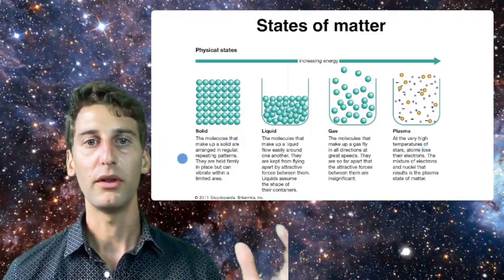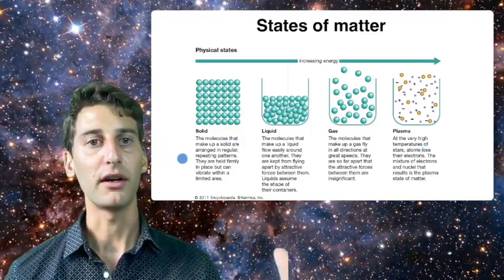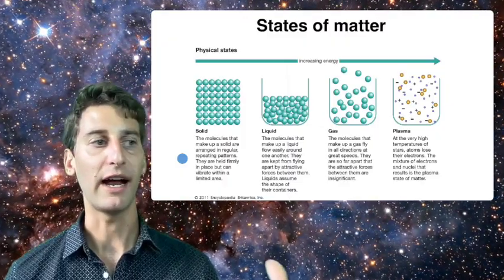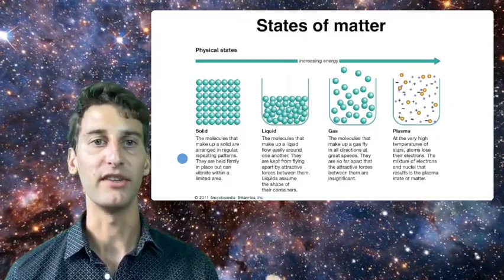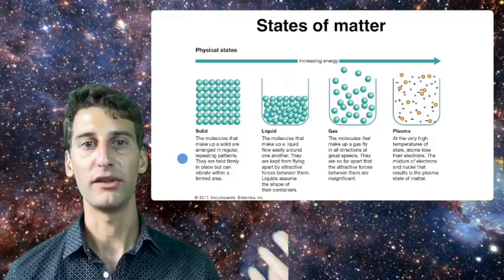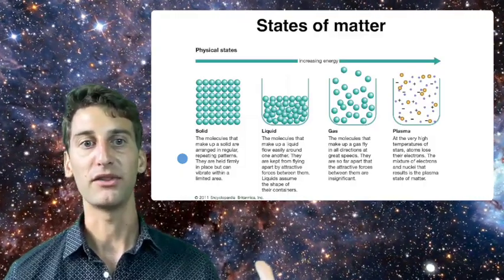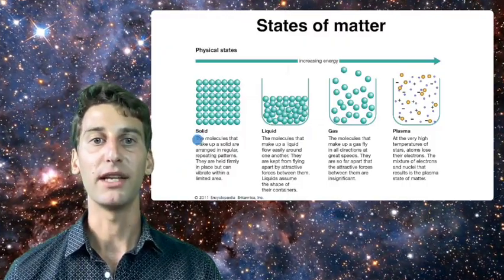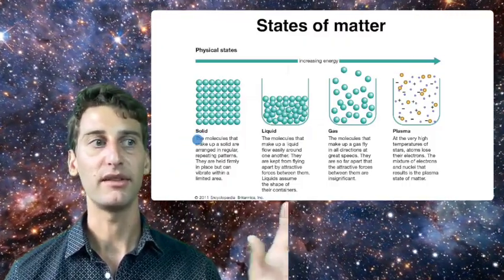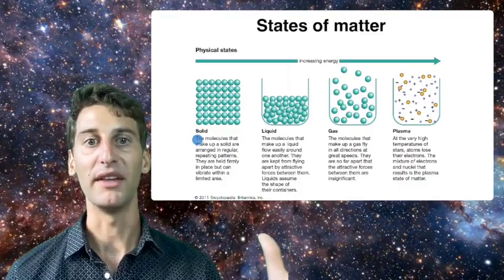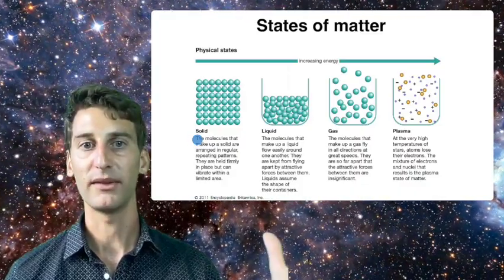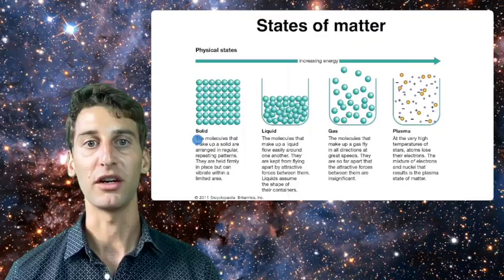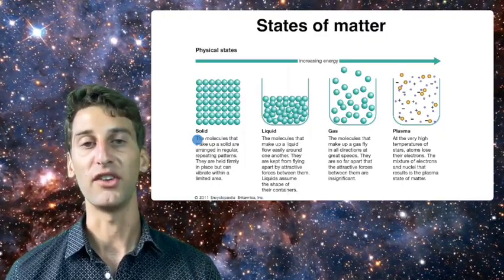And so solids tend to form when you have lower temperature. And temperature is basically an indicator for how fast or how much motion there is in any given molecule. So as the temperature goes up, molecules start to move around more, they want to spin, they start buzzing around, and it's really hard to maintain these solid, stable, permanent bonds as the molecules try to move more. So that's why once you reach a critical temperature, you have melting. So that solid turns into a liquid.